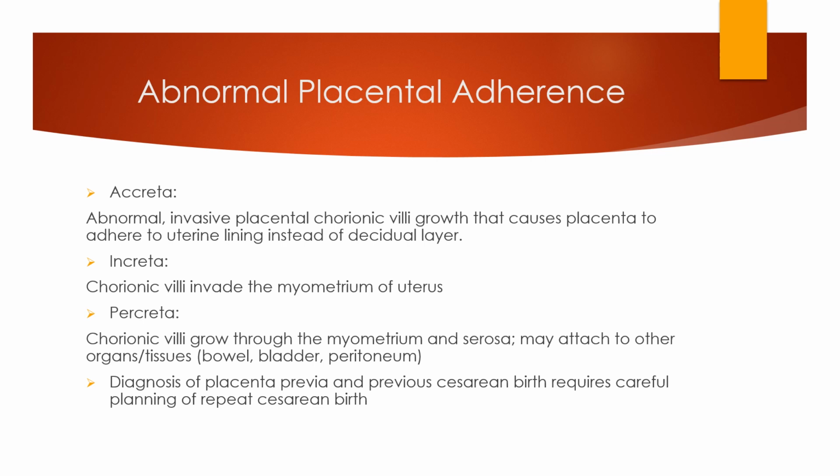The diagnosis of placenta previa and previous cesarean birth requires careful planning and a repeat cesarean delivery. A note with placenta previas: we assume they're an accreta until proven otherwise. Meaning we automatically prepare and set up the patient with a known placenta previa as though we're going to have this complication.